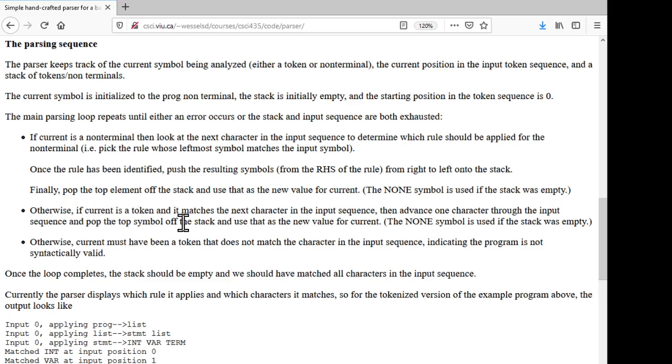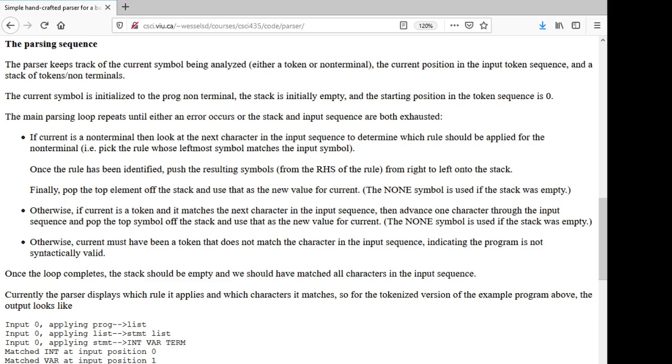So we'll pop the top thing off the stack. That's what we do if it's a non-terminal, what we do if it's a token, and if it's anything else, then we've run into a problem. It's just going to go through this loop over and over again until either we hit an error or the stack and input sequence are both empty.